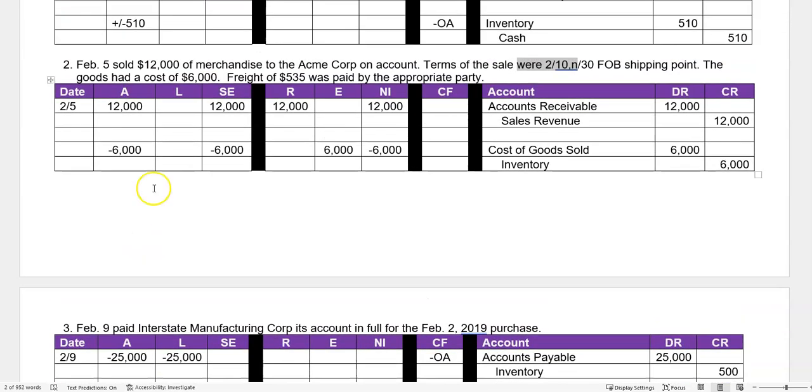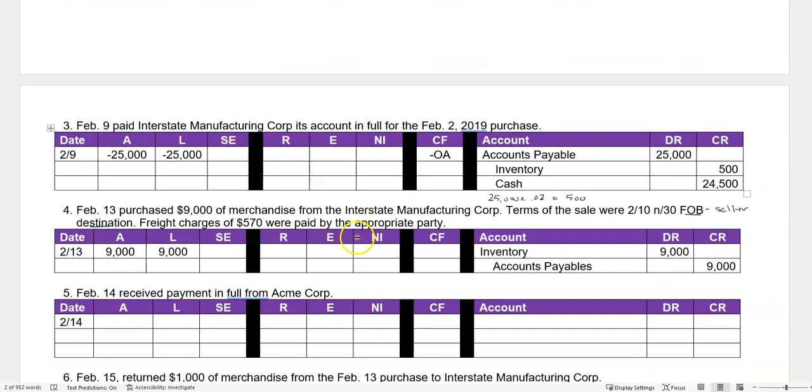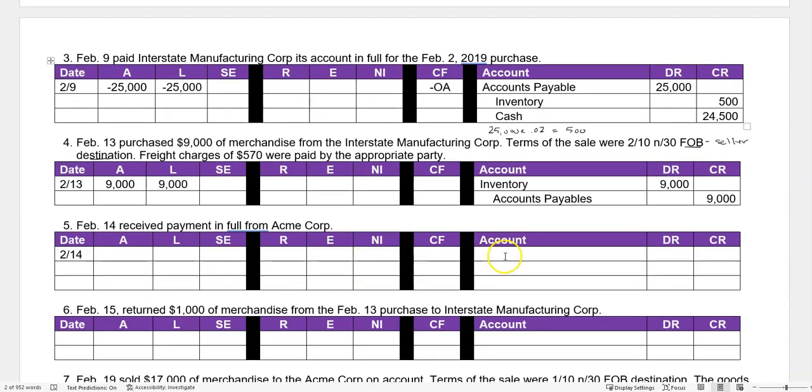Okay. So first and foremost, they will receive the discount. So if that's the case, first thing to figure out, how much do they owe us? Well, it says they owe us 12. Are they paying the account in full? Yes, we received the full payment. So we're going to remove the accounts receivable. They no longer owe us $12,000.